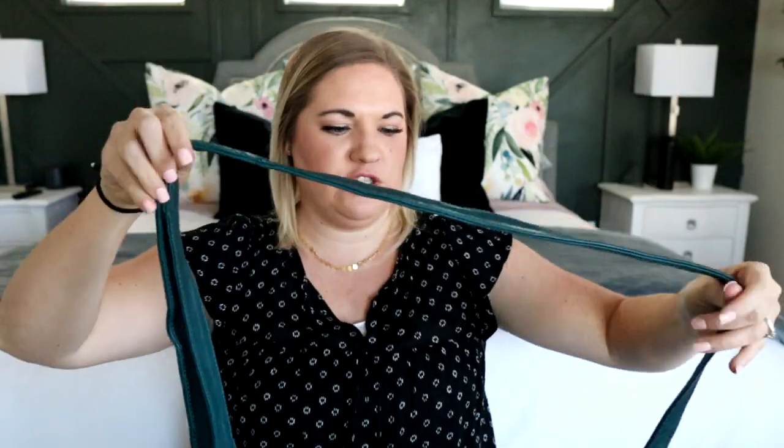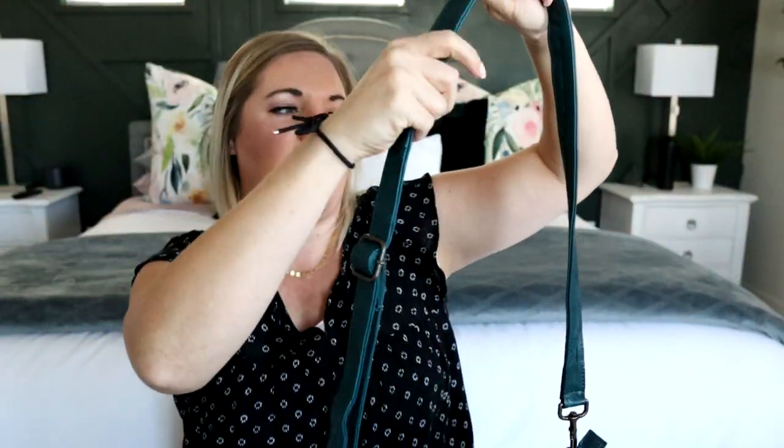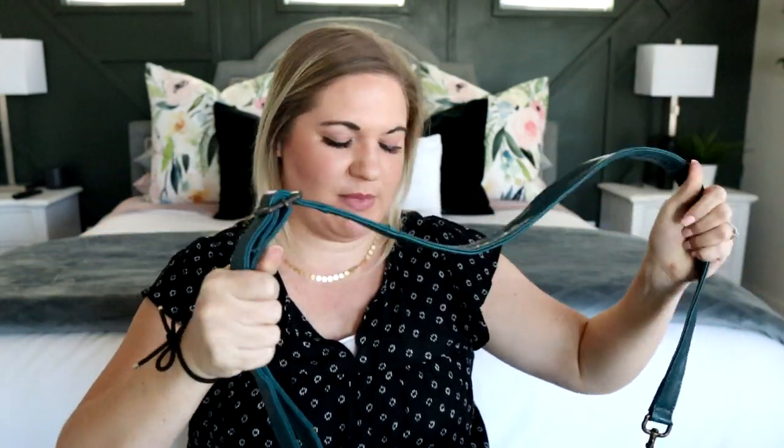Now, the ways that you can wear the bag — there are two ways. The first way, which I wear the most, is this beautiful crossbody strap. It's super comfortable, it's made of that same leather material, it's adjustable, and I just love to throw this on crossbody and go. Another way is they have a wristlet strap that you can attach to the side here as well, so you can carry this as a wristlet or a little clutch under your shoulder.